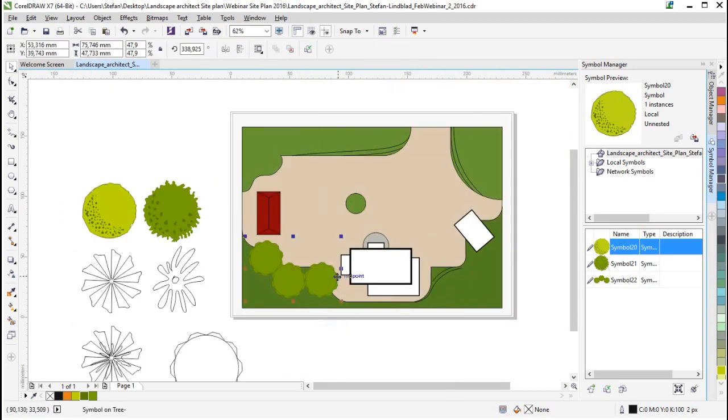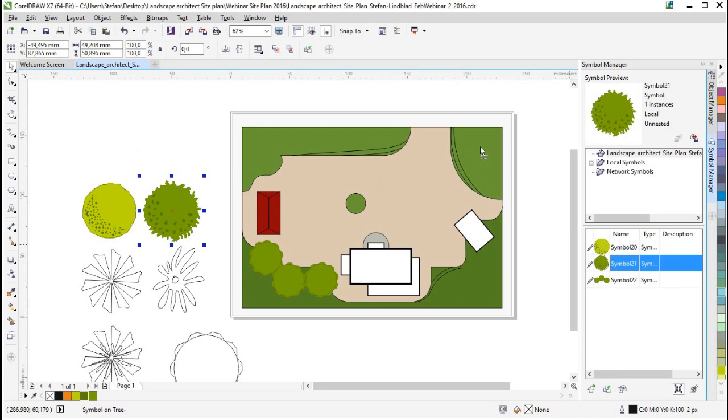So these are a couple of trees that we have there, and then we're going to add this one here, and place that one here, drag it into size a little bit over there, and then we drag one over here, make this one a little bit over here. Maybe it's a little bit too big, isn't it? Because they're way too big compared to the houses. So we're just going to make it smaller, and same here with this little group here. Like that. And we drag a little bug over here again.